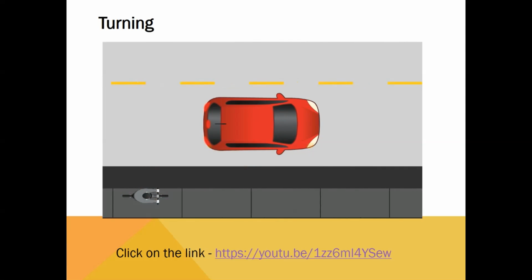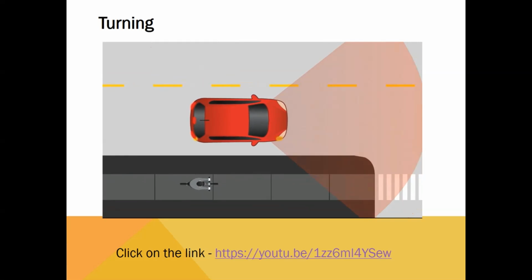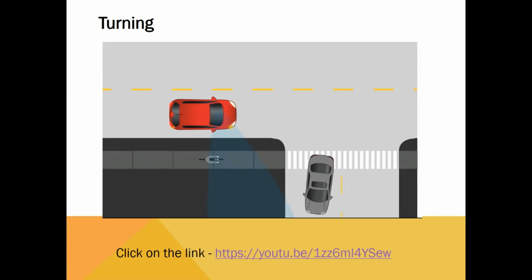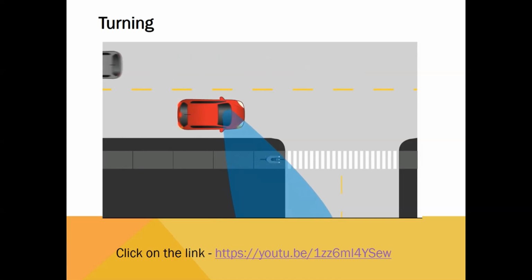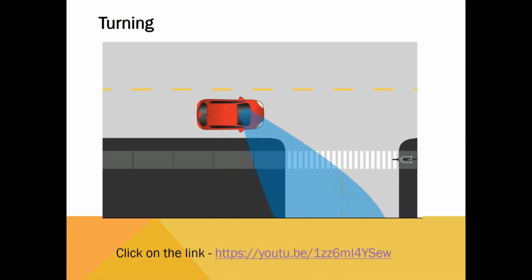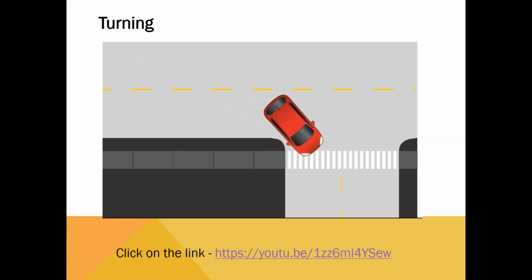Slow down just prior to the turn. Enter the appropriate turn lane if one is available. Scan for vehicles, pedestrians, and potential hazards. As you come up to the corner, be prepared to stop just in case. Look as far ahead as possible into the lane that you are turning into to make sure the road is clear.